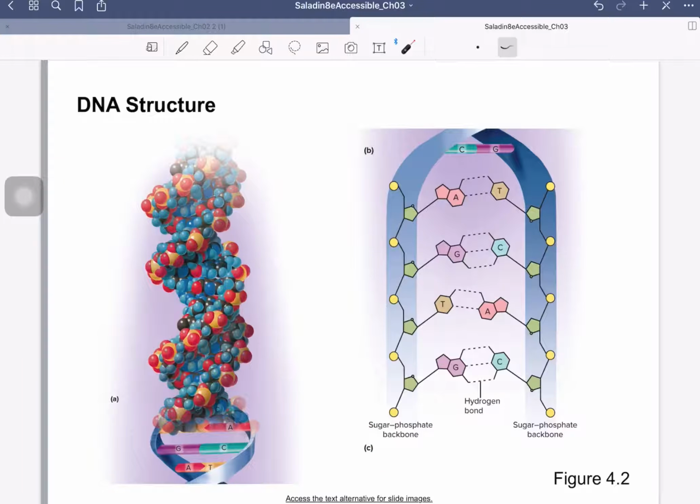And often that is referred to as the sugar phosphate backbone. Now as we look in here, we can see the nitrogenous compounds. And we can see that in DNA, T always interacts with A, and C always interacts with G. So the pairing is always A and T and G and C, or C and G. You can say it either way. Now, one thing to notice is that we always have a pyrimidine and a purine. So every step on the ladder is a combination of one pyrimidine and one purine. And as I said, the pairing is always A with T, and G and C are always together.